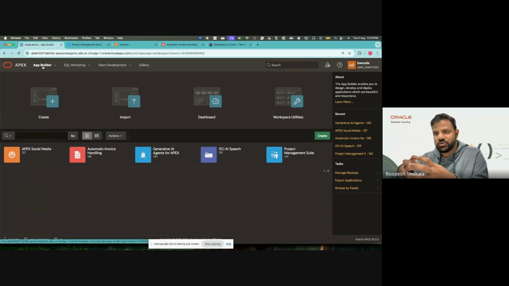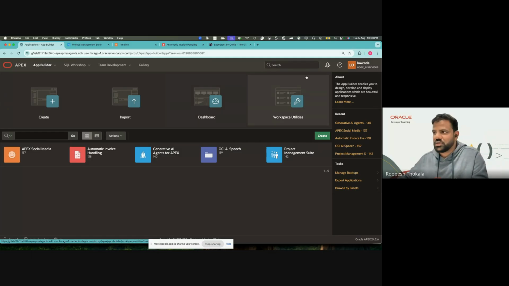But foremost, before even having to generate my application, what do we need first? We need a proper database data model. For example, I'm going to create an application of project management data, so I need a project management data model. For example, Chaitanya mentioned NYC High School's data, so you need a data model for that.